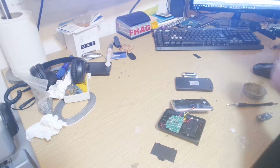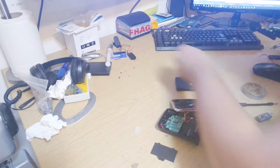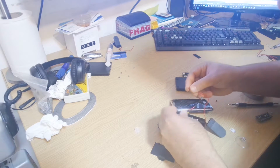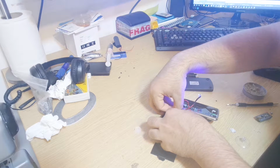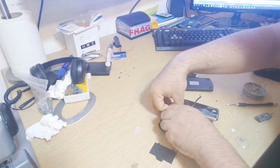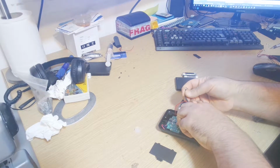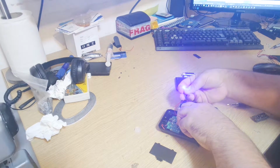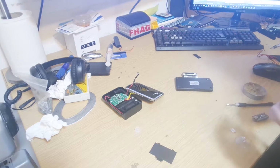Okay, I tried a few other stuff. I tried an LED from a bell that was a blue color, and which was bright in one point, as if it was facing towards you, but from the side or any angle, it wasn't bright enough. So basically I cancelled that out as the LED that I wasn't going to use. I tried a few other stuff.